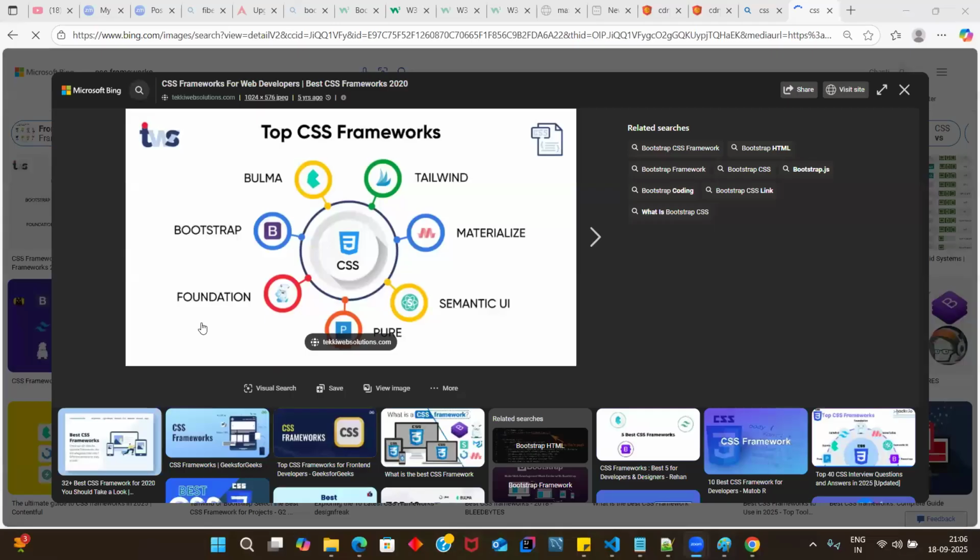Sorry, guys. I think my network dropped. Okay, so I'm back. I was just summarizing. In the market, we have plenty of CSS frameworks. Among them, one is Bootstrap. You also have Semantic UI, Pure, Foundation, Materialize UI. But in my experience, I used Materialize UI and Bootstrap. I worked on one project on Materialize UI, but all remaining projects I worked on Bootstrap. More than 90% of projects you see will be Bootstrap. I think everyone got clarity on what a CSS framework is, what CSS frameworks are available, and how to use a CSS framework.